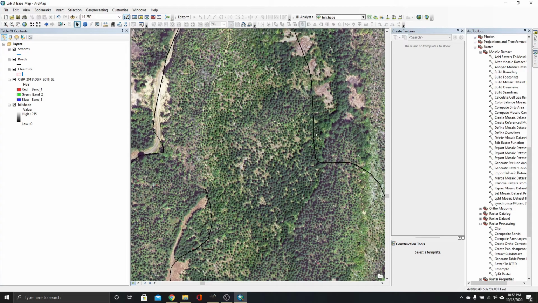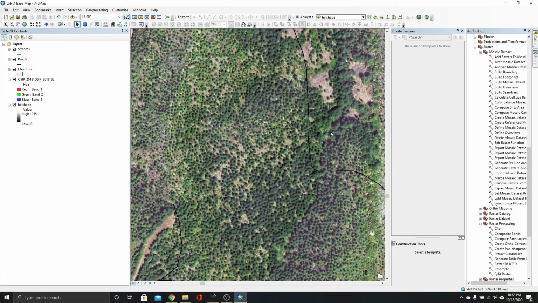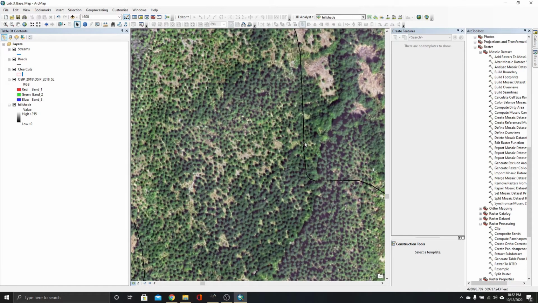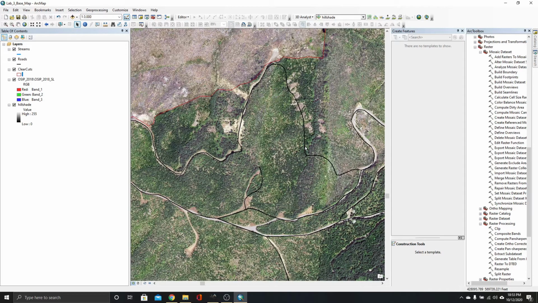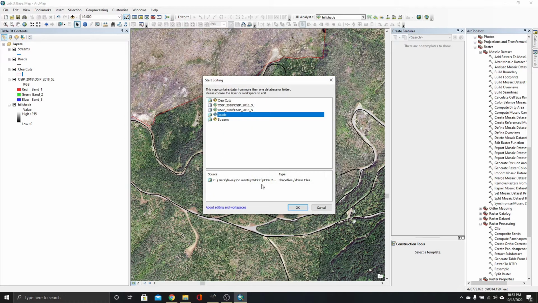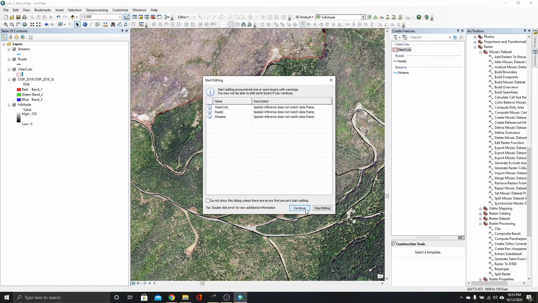It also looks like we might have an old road in here that either doesn't exist or never did exist. And with that, we could go in and we could go to editor. We can start editing. We can go to our roads, say okay, say continue.